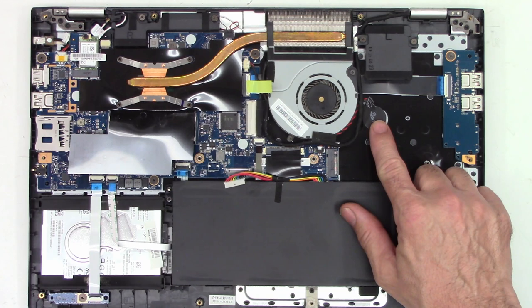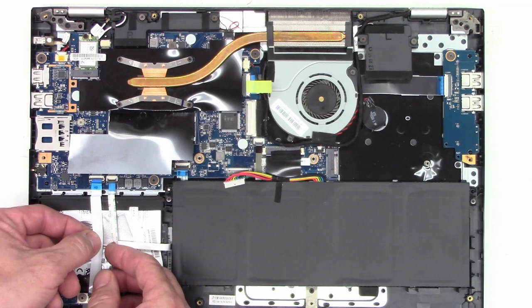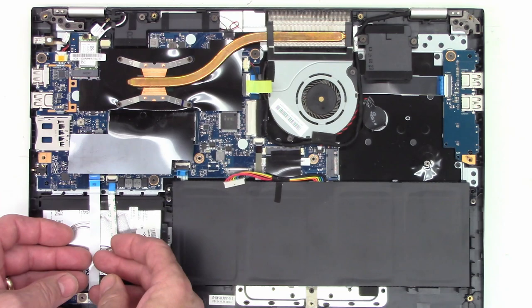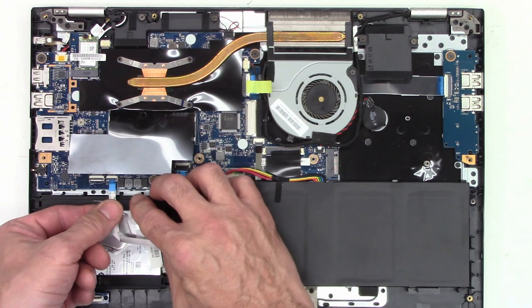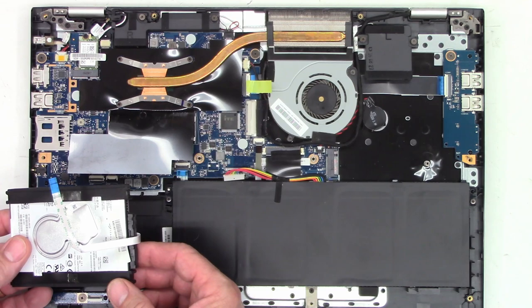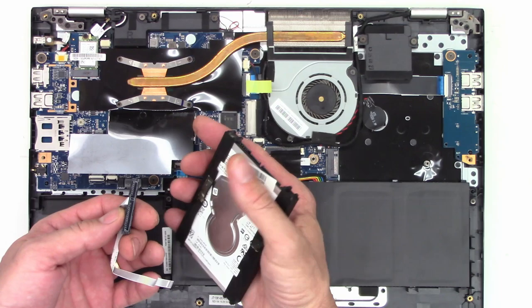Now this one has a couple of LEDs, and this is the lid close detection switch here. I'm going to go ahead and just pull this plug loose. I think I'll go ahead and take both sides out completely. Just remove it. This is the hard drive connection cable. Go ahead and pull it loose. Then we can just lift the hard drive completely out of this unit. Remove the SATA plug, because we're going to use that over on the new drive. So it's disconnected. The hard drive is completely free now.